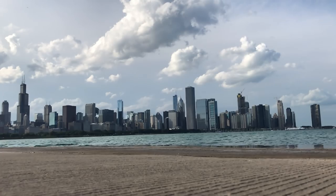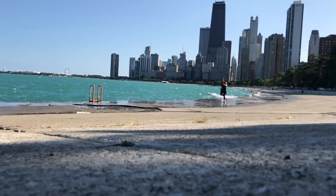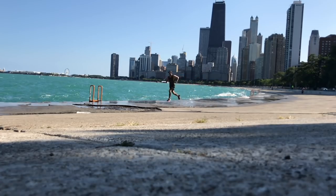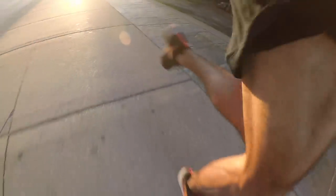With today's run of 10.6 miles at 7 minutes 52 seconds per mile, I crossed the 100 mile threshold in the Nike Zoom Fly Flyknit, and I've got to say that this is one of my favorite shoes that I've ever run in. I was able to take this thing out for a variety of runs, mostly along the lakefront, getting them wet a little bit like I normally do, but taking them on longer runs, as long as a 15 mile interval run. And I even raced with them recently in the Chicago Half Marathon.